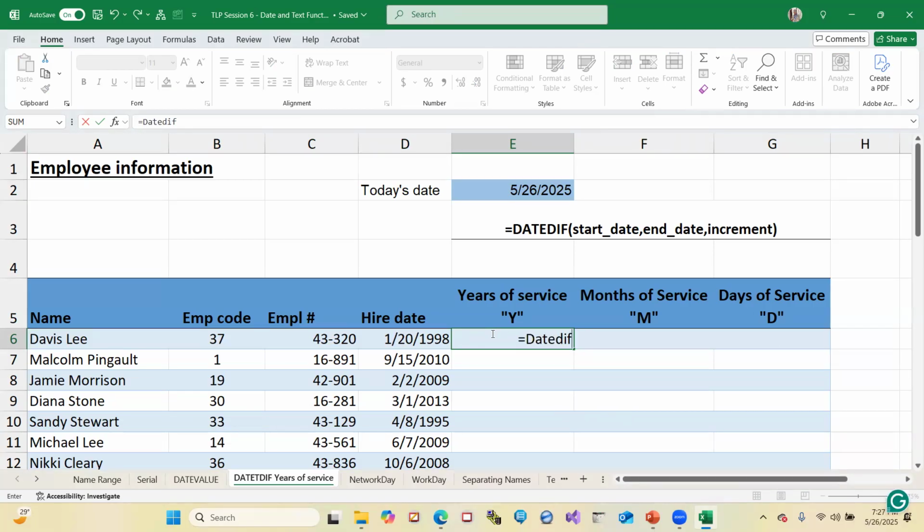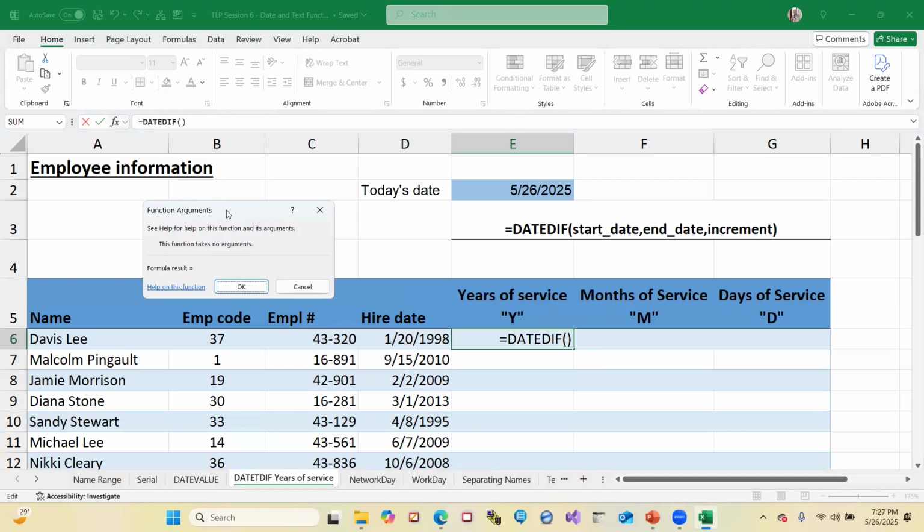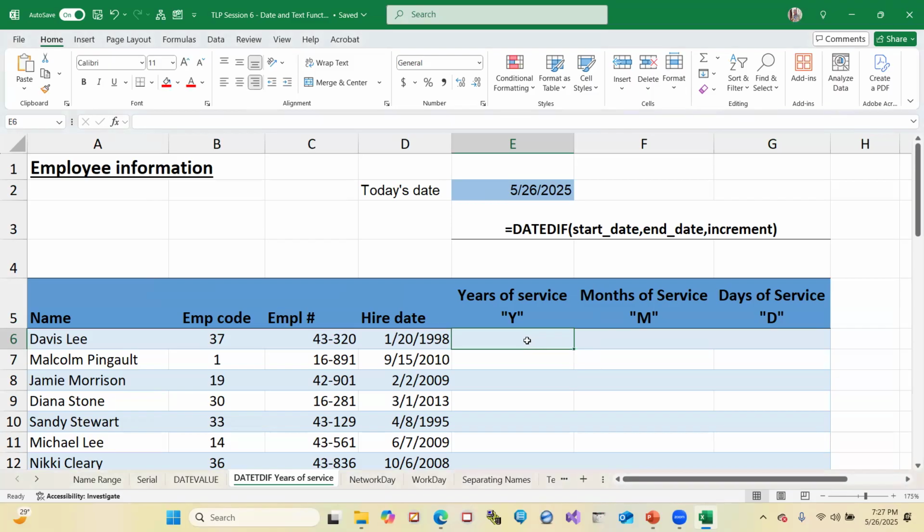Now you don't see it because it is undocumented. I'm going to hit parentheses and press Ctrl A to give me my function arguments back. The reason I did this is because I wanted you guys to see, they didn't bring in the function arguments because it is undocumented. I'm going to click cancel and we'll do it the manual way.